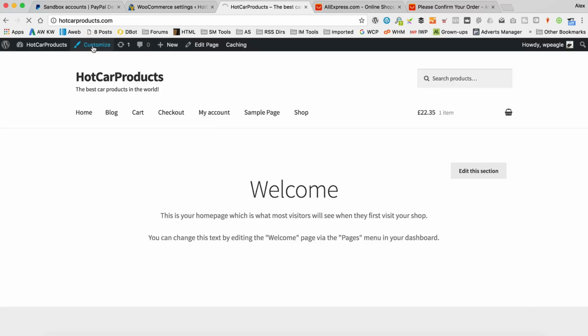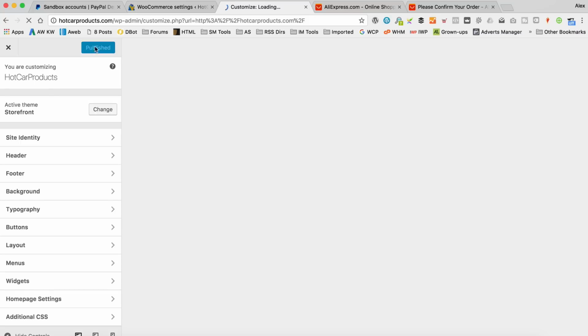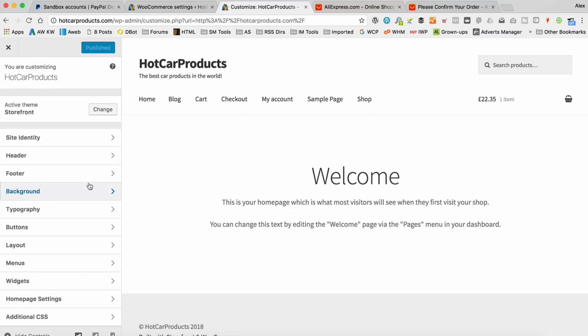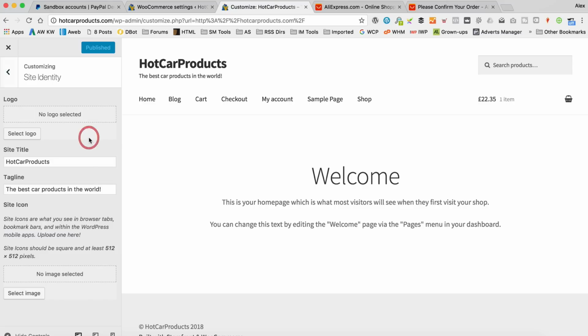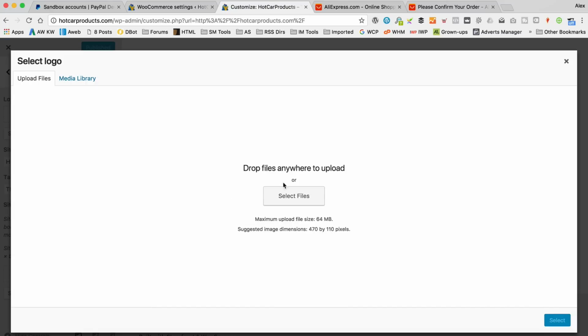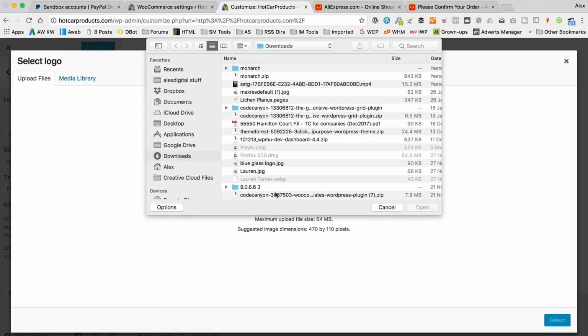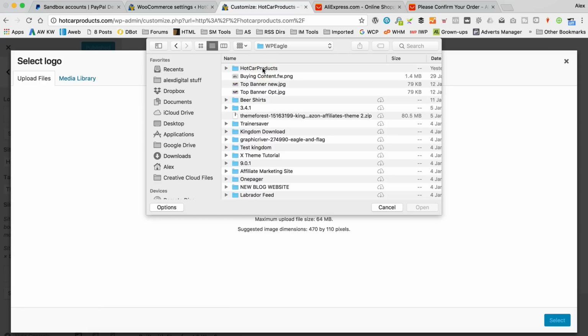I'm going to go to Customize. Then if we look at site identity, we've got this logo here. Let's click Select Logo. It says the suggested image dimensions are 470 by 110. So I don't know what size my logo actually is. Let me have a look.